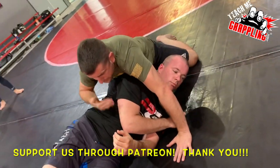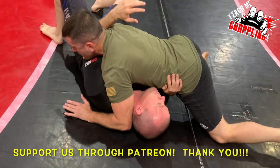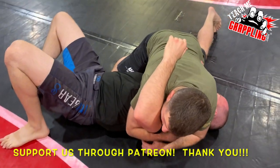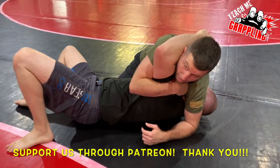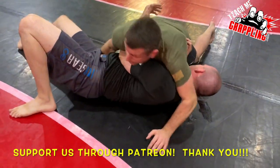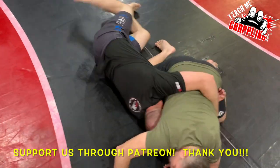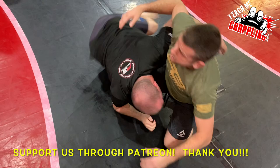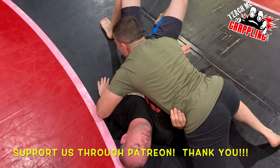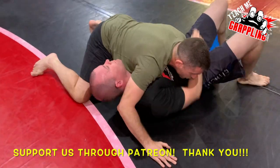So now he fixes his position and turns back into me. We have a new doorstop on this side now, and you see his arm is cut out here. I could go here — maybe this is gonna be my arm bar later. But if he puts his hand under my arm, I don't want to go like this, because what's gonna happen is he's gonna lift the arm and then he's gonna skate. So stay in the doorstop. If you feel like the guy's getting on his side too much, circle around — got a new doorstop over here.